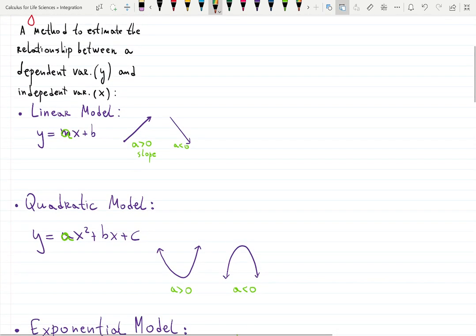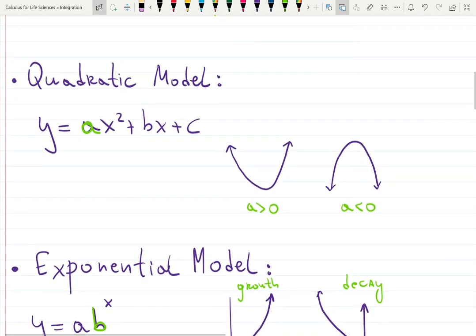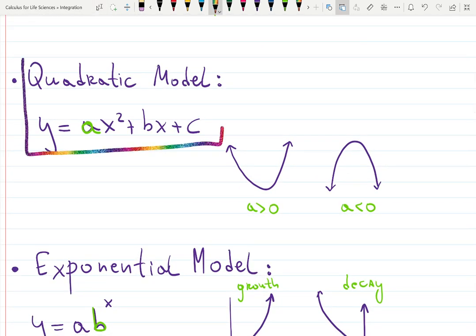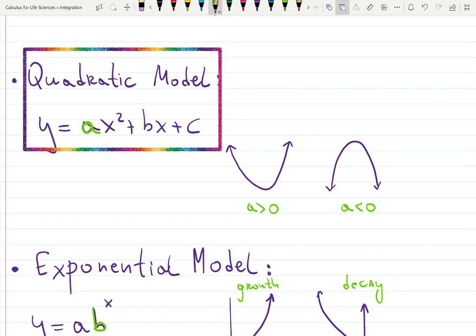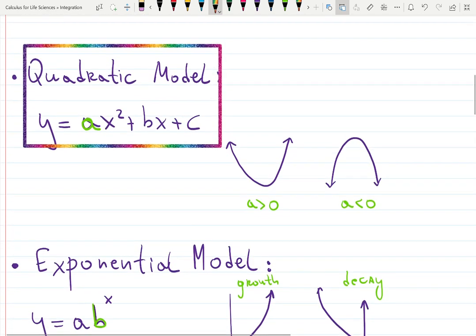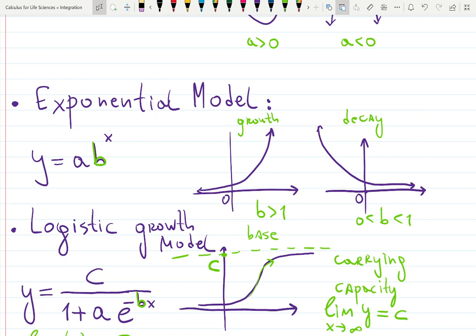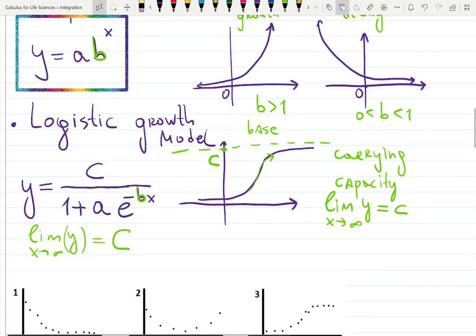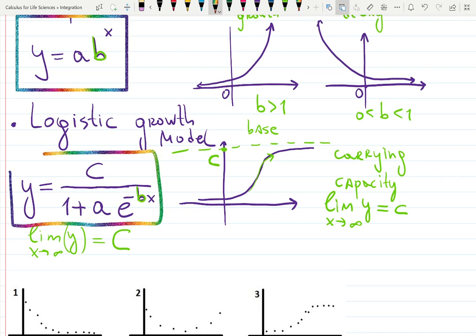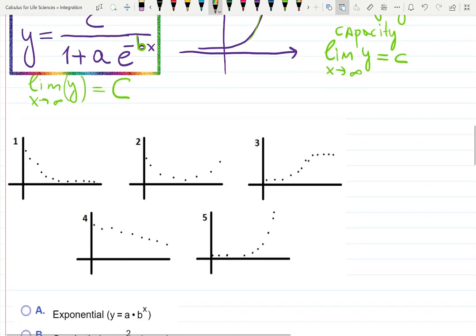So, the linear model looks to be the easiest one, and surprisingly, it's actually very practical. People use linear regression everywhere, and it has lots of cool ideas on how to actually approximate. Quadratic models, I saw them, but not so much. Exponential models, not realistic, but logistic models, they are really good, and they are used quite a lot.